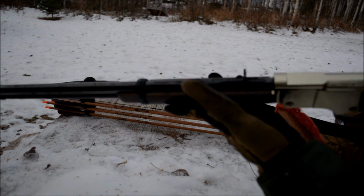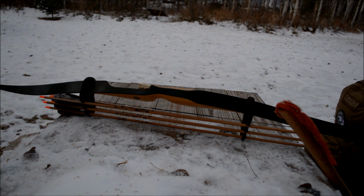So that's kind of my long-term setup there. I don't change a whole lot from my normal setup, but that is because I constantly try to practice, or get pretty close to practicing, what I would carry in a long-term situation, so that I'm more adjusted to going and carrying a little bit extra gear and all that.